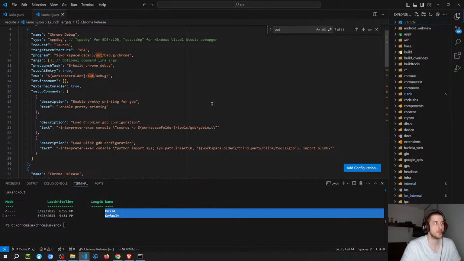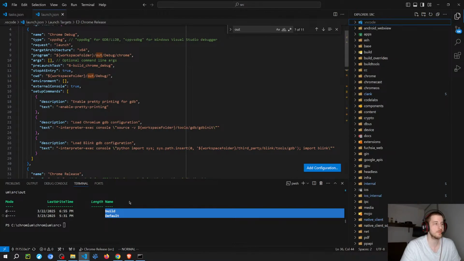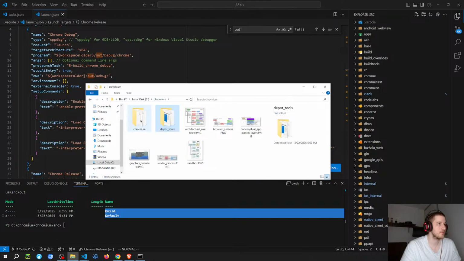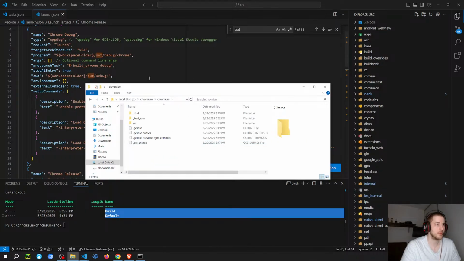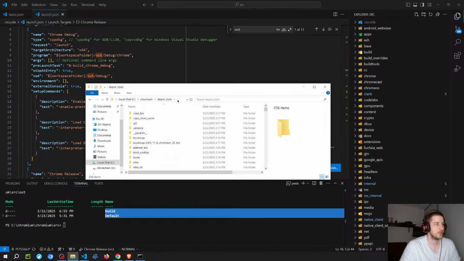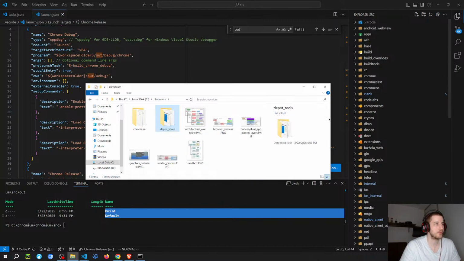This happens if you open VS Code from the source path, which is the one they recommend you to build from. The way I did it, I think I just followed the documentation, but I created this folder to encapsulate everything. Then you clone Chromium here. I think this is going to be the source code initially. Then you download the depot tools in the other folder. Then you put this path in the environment variables. Then you run the commands they tell you to run from the command line.